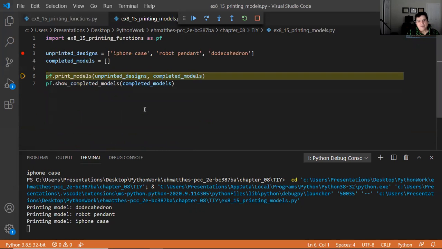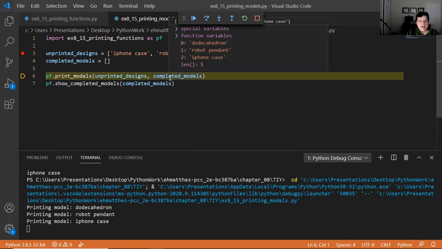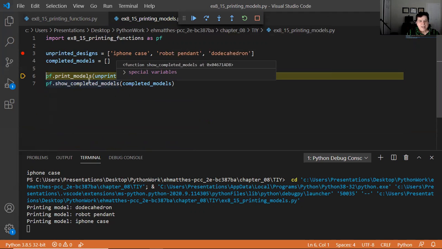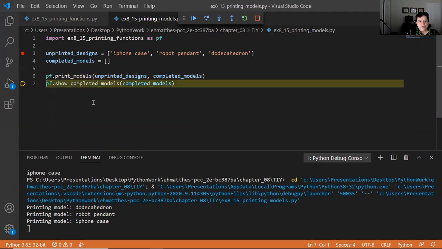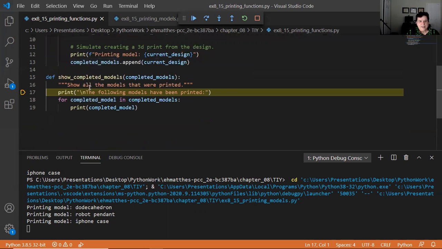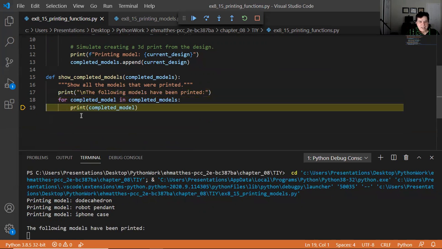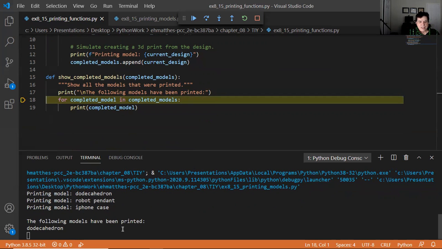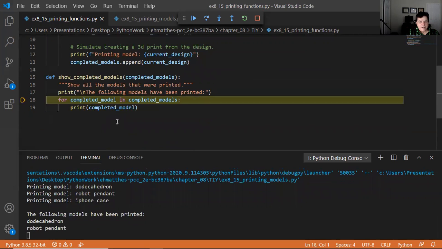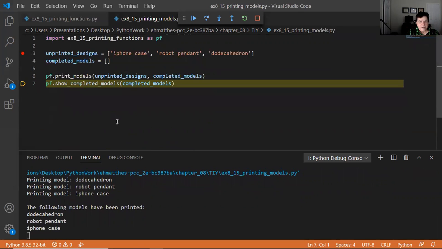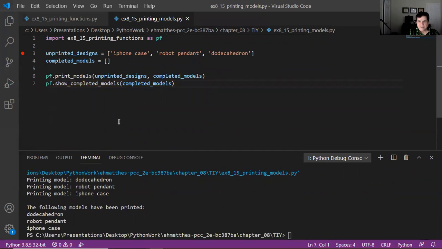And so now flow of control comes back to the first file, and we are then going to go on to the next function and call that. So then flow of control comes to the module that contains the two functions, and it's going to iterate through the completed modules. And that is the end of that little demonstration on the try it yourself.